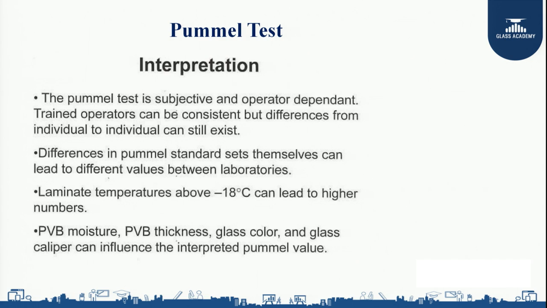In order to make a pummel test for a Sentry Glass lamination, we need to check in the laboratory the different types of glass combinations like air side, tin side; tin side, air side; and so on. So all the AT, TA, TA, AT combinations we need to make sure, and we need to assure that in a particular combination or glass construction we are having a good pummel. Generally, the suppliers can help you in finding the pummeling of your lamination product.